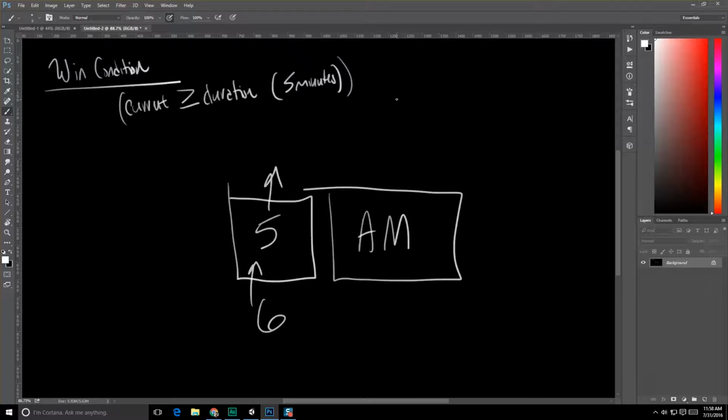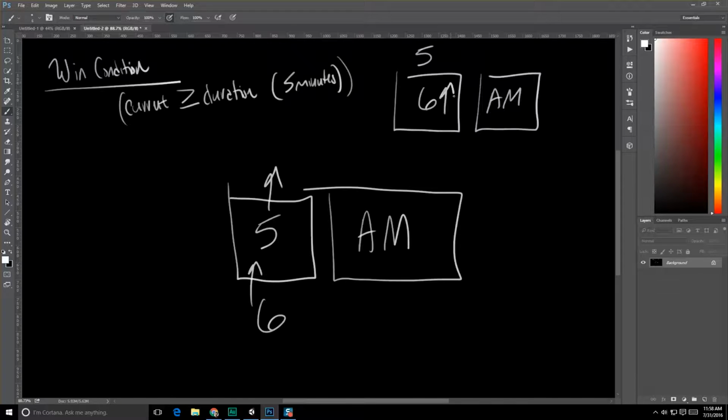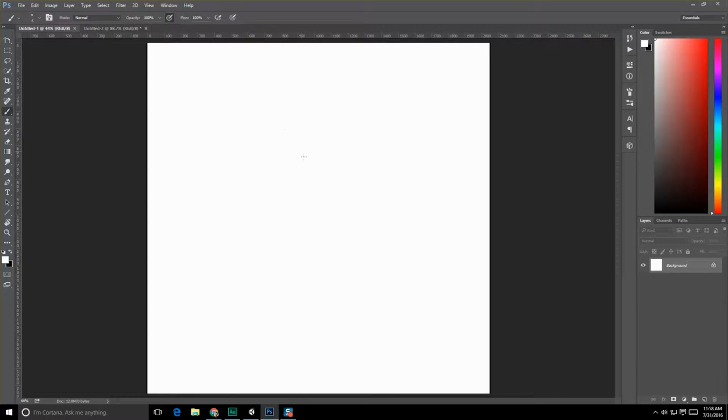What we're going to do is inside of Unity, we're actually going to create the entire mesh. So it's probably going to be 2 separate meshes. Each of them are going to be using the same texture object, and the texture object we'll make in here in just a second. The texture object's just going to hold AM, and it's just going to have a 5 and a 6 above it. And then we're going to translate the UVs of this object over time, probably using a coroutine. So let's get started with the actual texture.